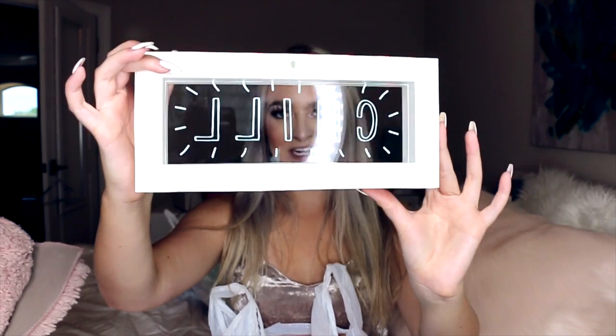Oh my God, I'm obsessed with this. I saw these last year but nothing stood out, but this year they added a word I can appreciate — it says 'chill' with little dashes on it. So cute. I feel like this just spoke to me. If you know me in real life, you know I'm kind of a nervous Nelly sometimes. Fun fact: I have anxiety. I might make a video about tips and ways to stay calm and how I cope with it. So this just says chill out, Brittany — stop overthinking, just relax. I always want my room to be like a haven for relaxing.